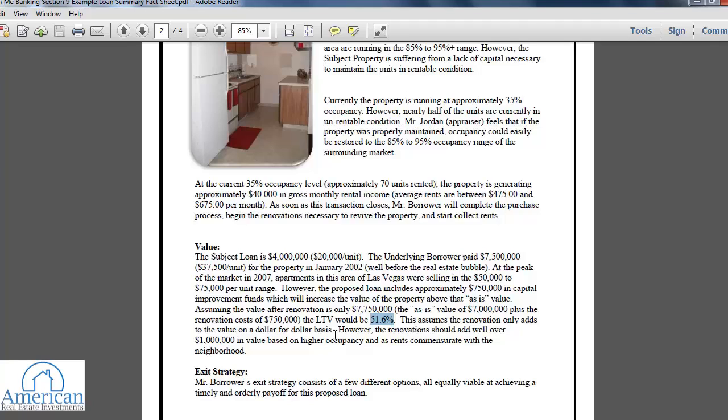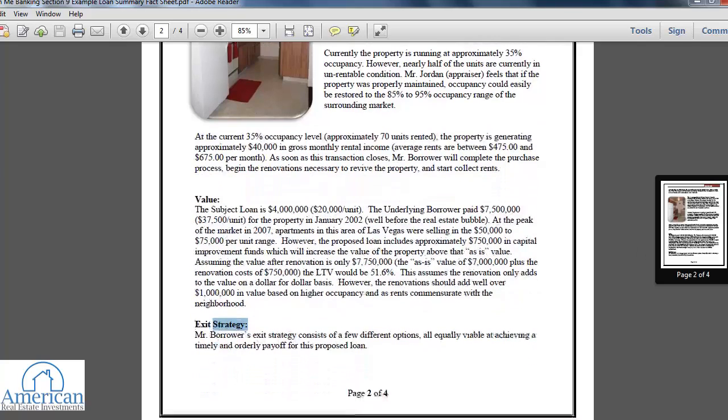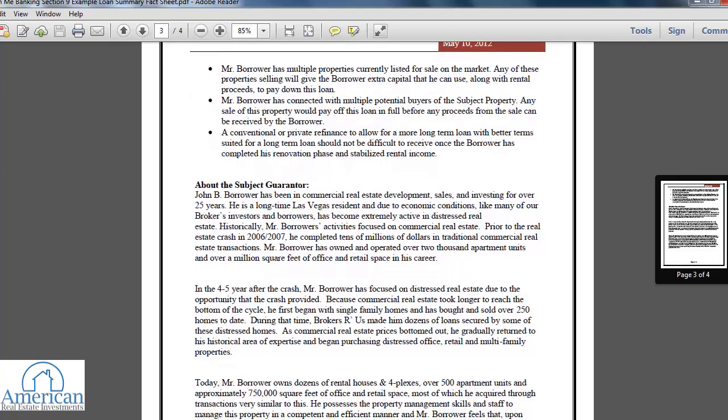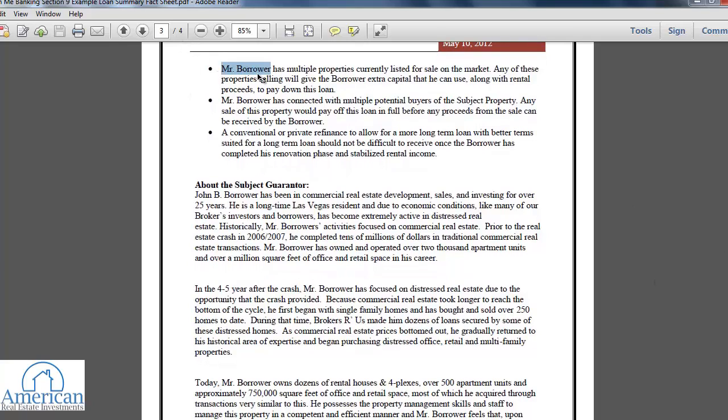Then we, of course, want to look at our exit strategy. How is our borrower going to pay us back? And this borrower actually has 3 separate, equally good exit strategies. Well, the first one is he has multiple different projects going on like this one. If any of the other projects fail, he's going to have the money he needs to pay off this loan, or at least a big chunk of the principal.